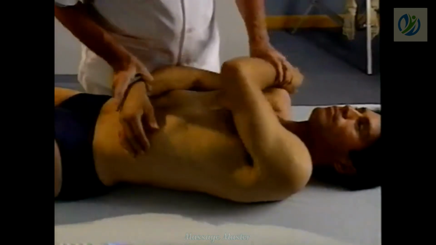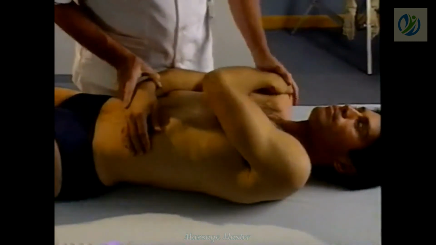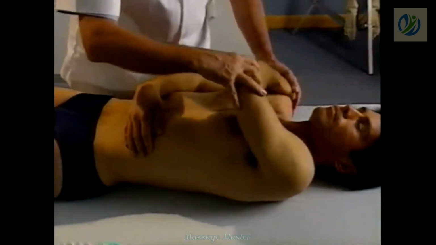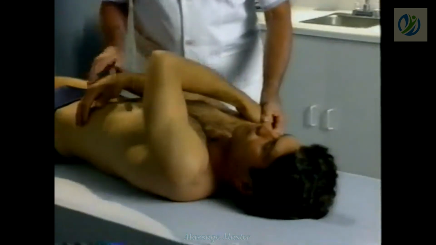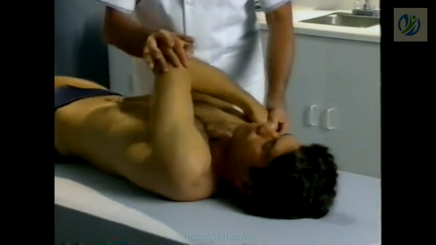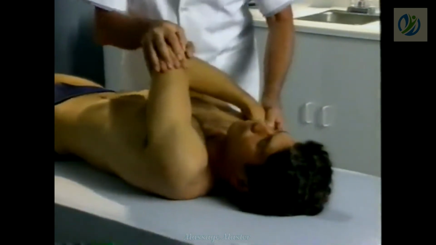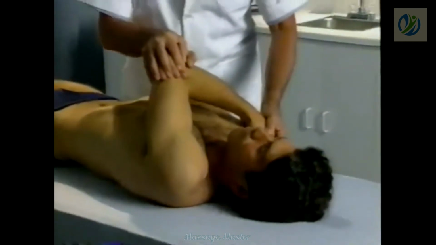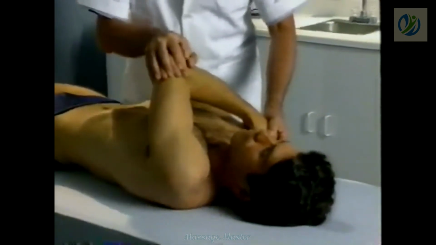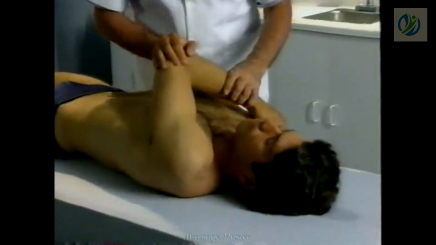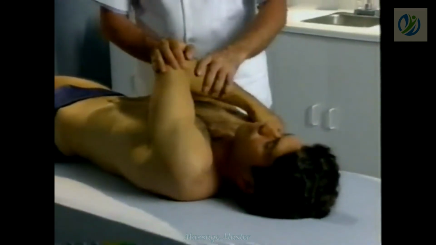Occasionally in the upper thoracic spine, we will want to identify our lever arm by having him hold his opposite shoulder and then put his hand there. Now I can get higher in the thoracic spine and still control down to the fulcrum, which I will put underneath the patient's thoracic spine at the appropriate time.